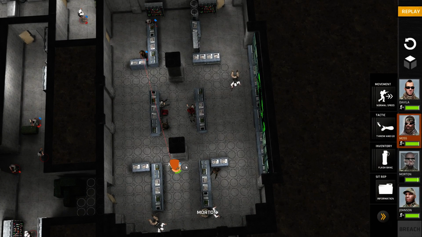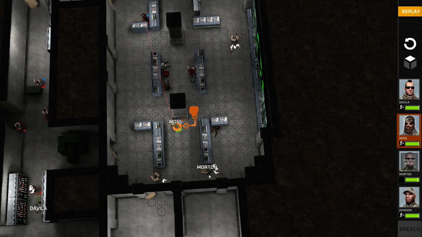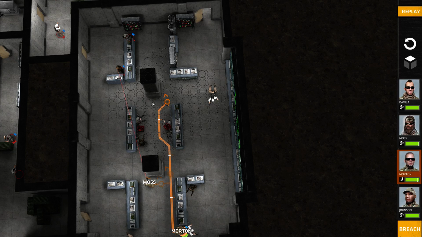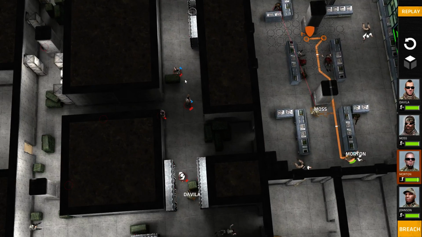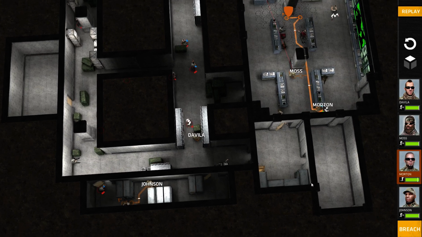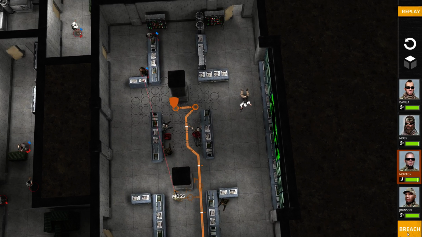Roger. Moss is going to have to move up here, then move to that location. Let's use the sprint. Move him up there. It's a little bit of a risk with this guy. I don't know where he's going. He has moved since last turn, so let's hope Davila can handle himself. And let's have a look at this area first. So let's go.